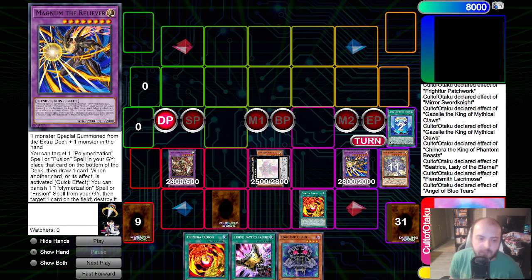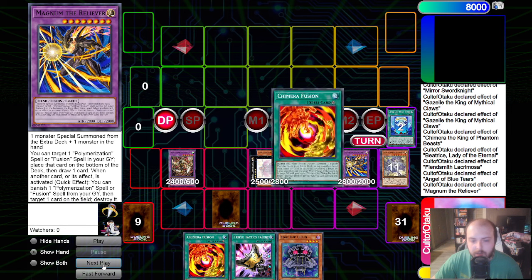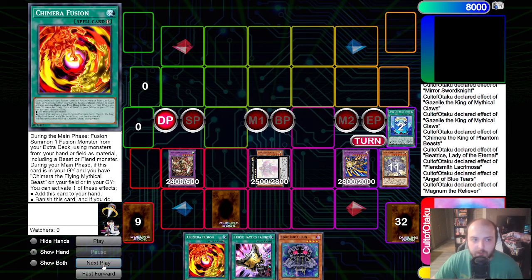I don't think it's necessary, but he can also be shuffled back via the effects of like Lacrimosa or Sequence or just Engraver, so that way you can keep recycling Magnum. We are then actually going to use Magnum's first effect to be able to draw a card, so that way we just have more card advantage, but also we can put the Chimera Fusion back into the deck. We already have Poly Engrave.